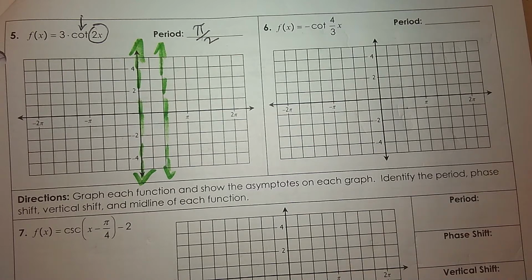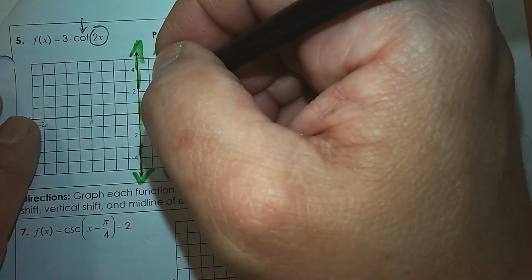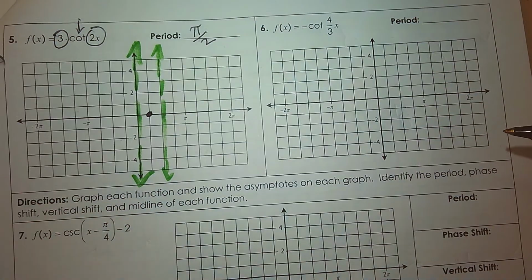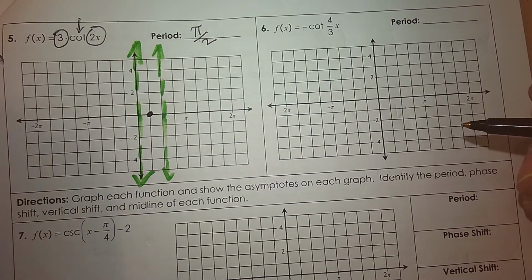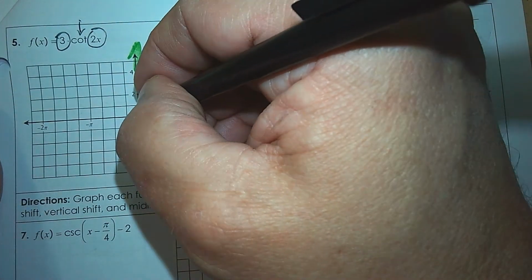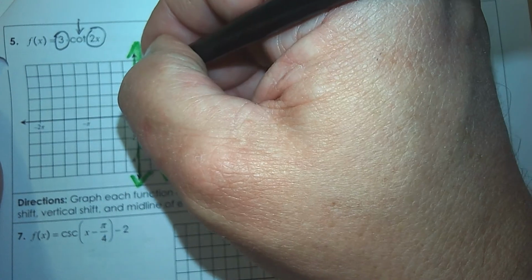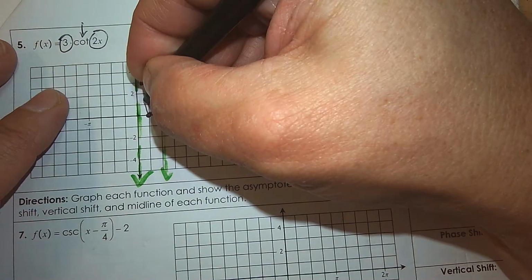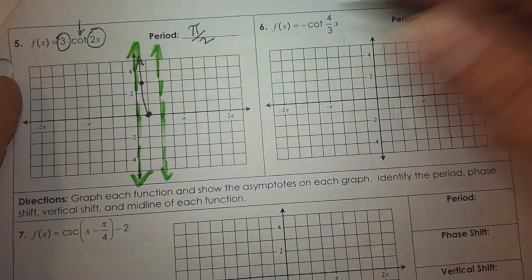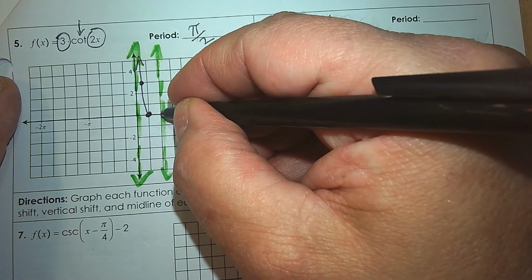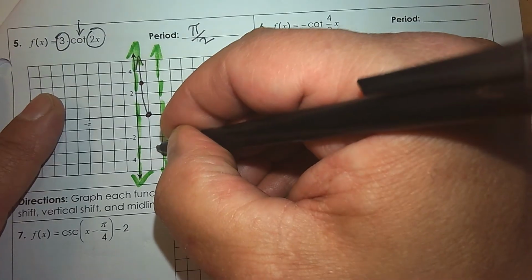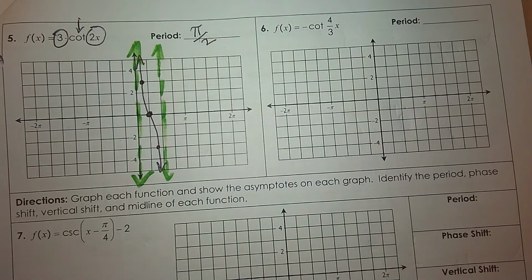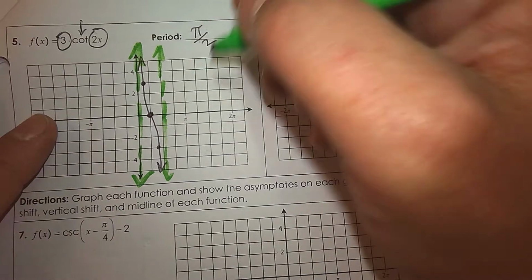All right, in between here will be a point of inflection, and that's at 0. And then you might think, what does the 3 do? The 3 changes the point that you curve through. So, in between the first 2, the asymptote and the point of inflection, go up to 3 in the middle and put down a point. Curve up. It goes up to the left. Then the next point of inflection to the asymptote. In the middle, go down to negative 3. Curve down. And that's one cycle. You repeat that over and over again.